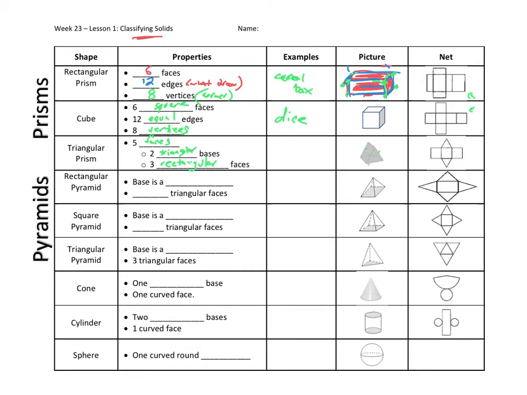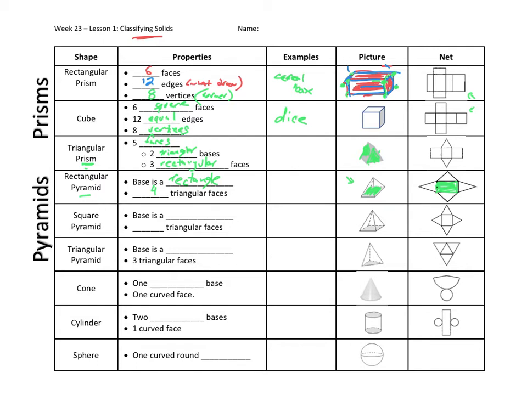All right, let's look, as opposed to that, a rectangular pyramid, the next one here. Now the rectangular pyramid has 4 triangular faces, but it has 1 rectangle base. Here's my rectangular base. So the base is a rectangle. Okay, so the difference between a prism and a pyramid: a prism has 2 bases on opposite sides, parallel and also congruent, where a pyramid just has 1 bottom base.